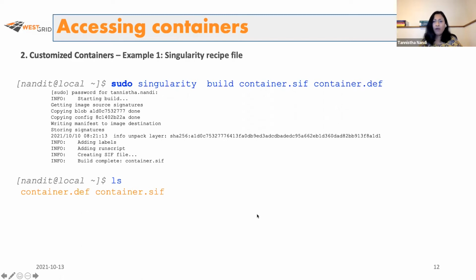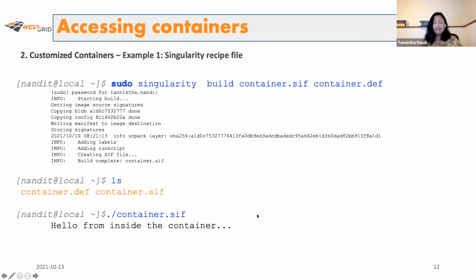Okay, so now our container image building is done. Now we need to see whether this container is functioning as expected or not.